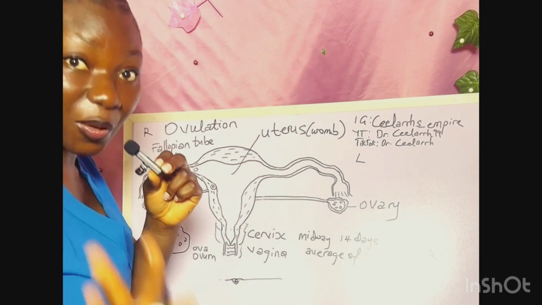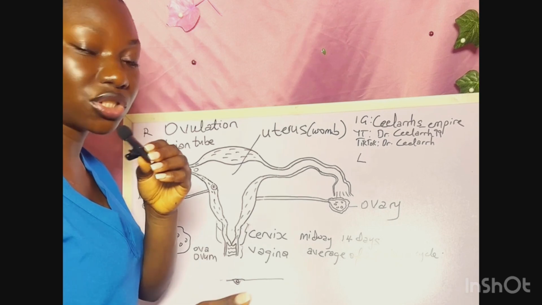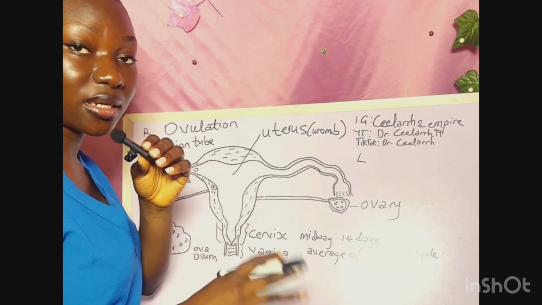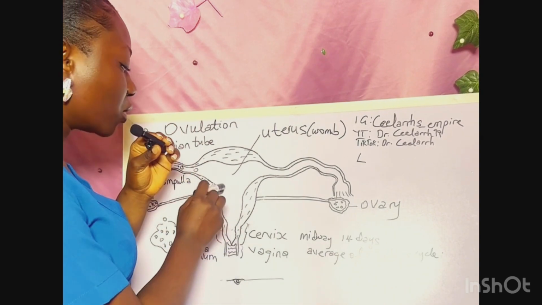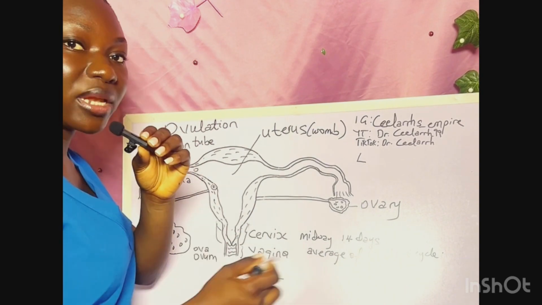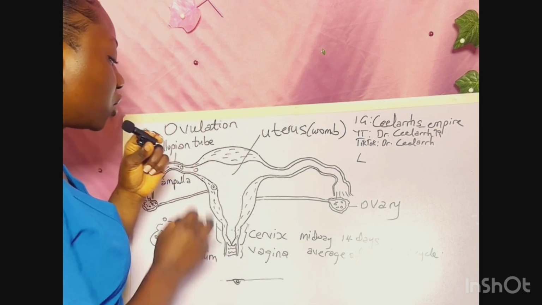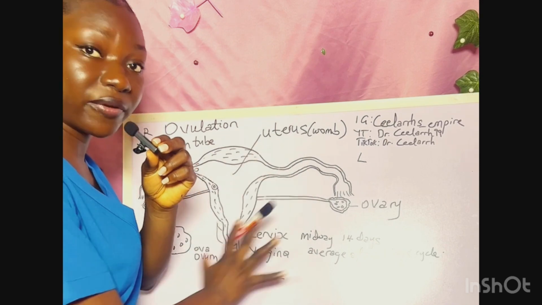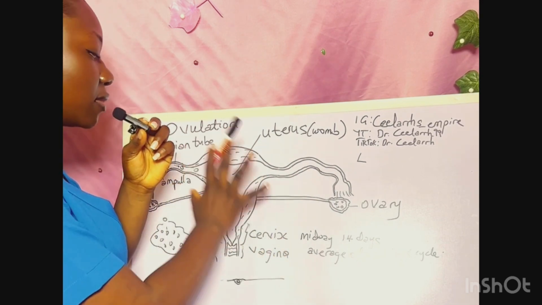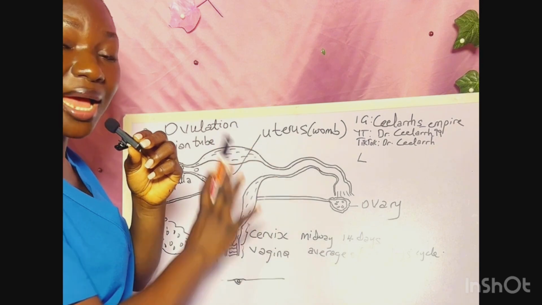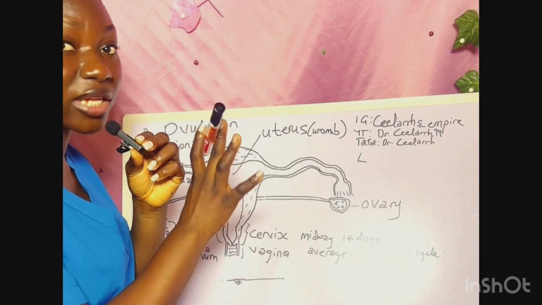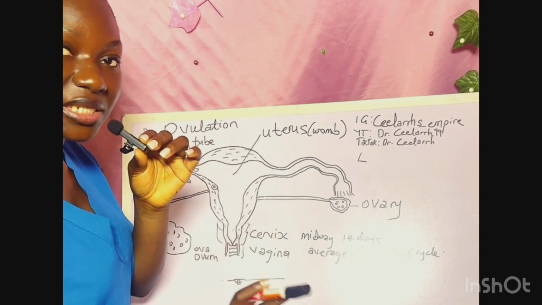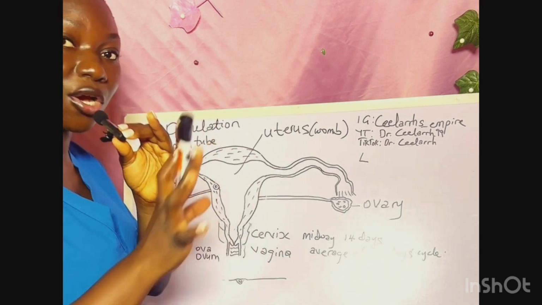Okay, since pregnancy has been established, the body, having prepared the uterus already through this menstrual cycle to accommodate this baby, so many hormonal events occur to ensure that this baby is safe and has the very conducive environment to grow. And that is how the female body as a whole in general begins to also adjust to pregnancy changes. Okay, so that is it about fertilization that occurs after ovulation.